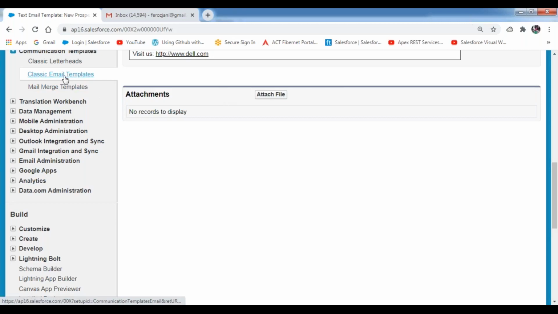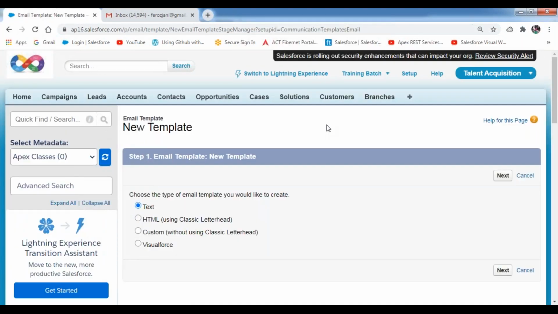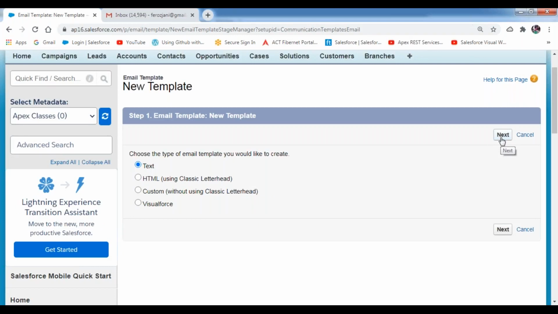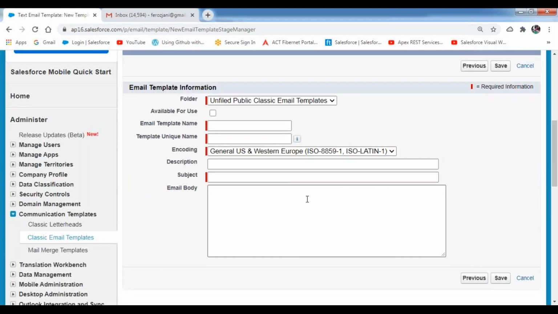You're creating that same classic email template? Same as it is, sir. What you showed, I typed the same. In the email body I typed only one line, just thank you for your interest. The remaining part, sincerely user, I did not type. Upon saving, what is the problem you are getting? The page you submitted was invalid for your session. Maybe your session has expired, so just log in to your Salesforce account again and try again. Okay, sir.